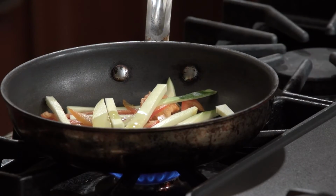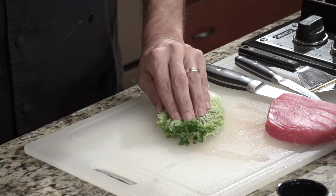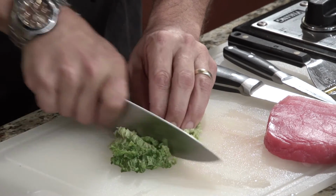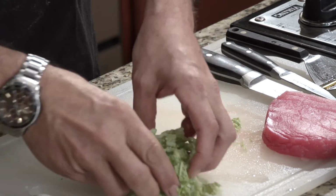We have some Napa cabbage. We're just going to take a couple leaves. This is also a beautiful presentation, isn't it? It is. It really is. I really enjoyed working with this. We're going to add this in towards the last, once the vegetables have wilted enough, because the cabbage will wilt super fast. So we're going to hold that off for a little bit.